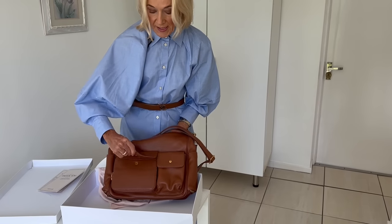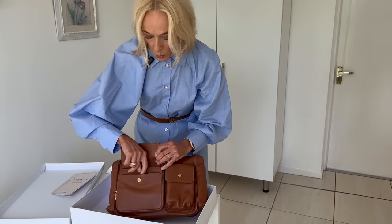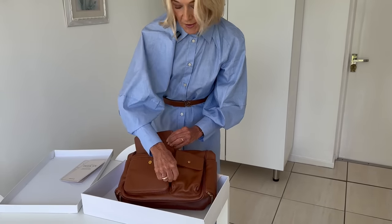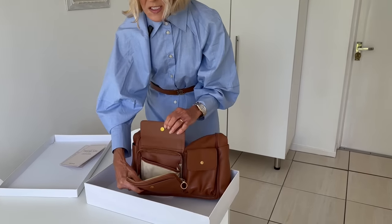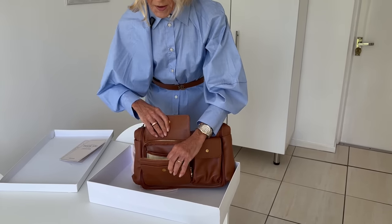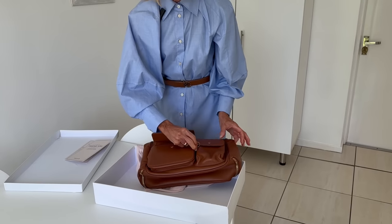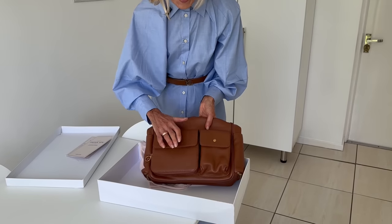This one has a flap, magnetic, but then it has one slip pocket at the front, but there is also a secure zip element. So when you are traveling, you've got something. Now this has got some credit card slots here as well, can you see? And you also have another pocket here as well. There are numerous pockets here, and it has that blocking facility in it as well. So honestly, this is just incredible. So that's that one.